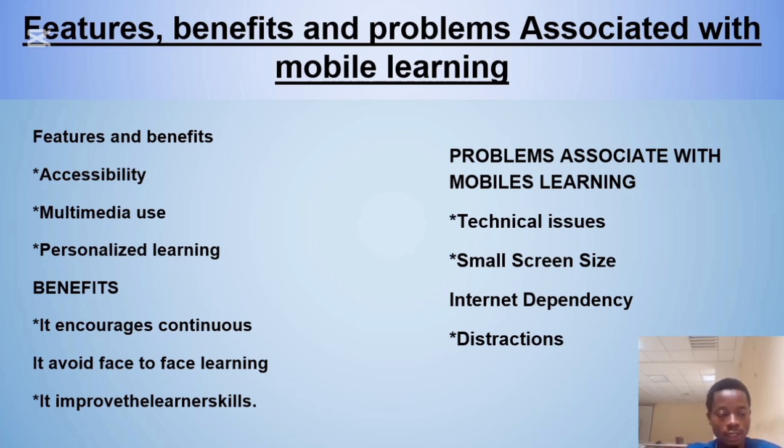We have one, technical issues. So when I say technical issues, it's when there is a crash on an application or slow loading time and lack of technical support in learning. In this way, it is very difficult for students or the learners to access the internet to get all resources and many more.